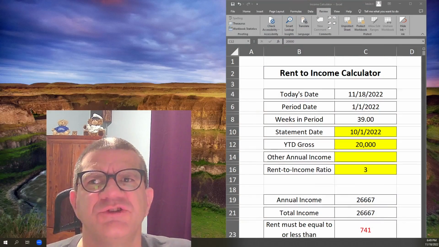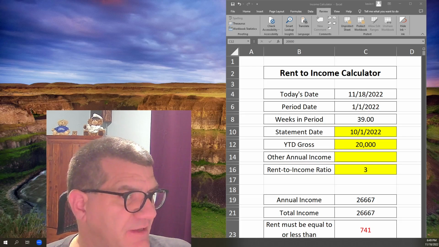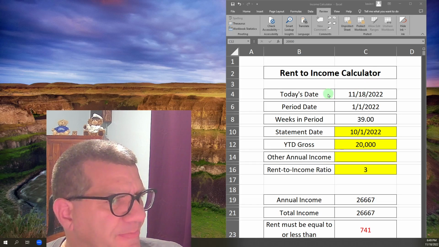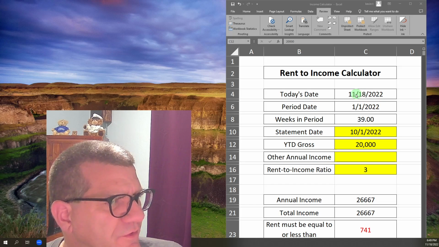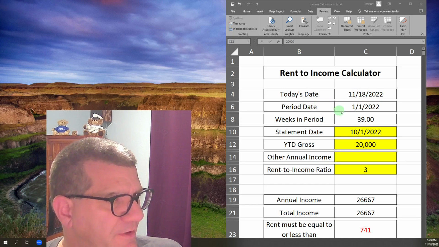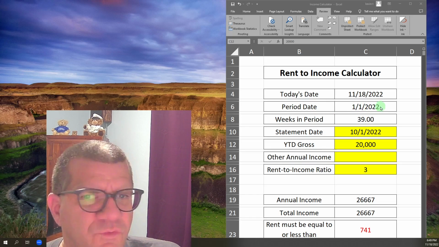I wanted to make sure I developed this calculator so that it would be easy to use and simple. So let me show you how it works. First of all, when you open up the document, it's always going to show the current date in this cell for today's date. And under the period date, it's always going to be January 1st of whatever year it is.